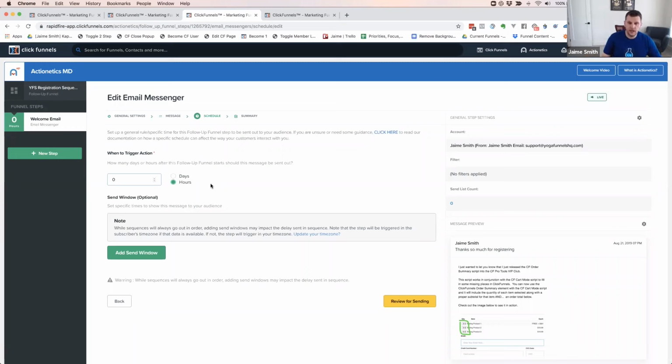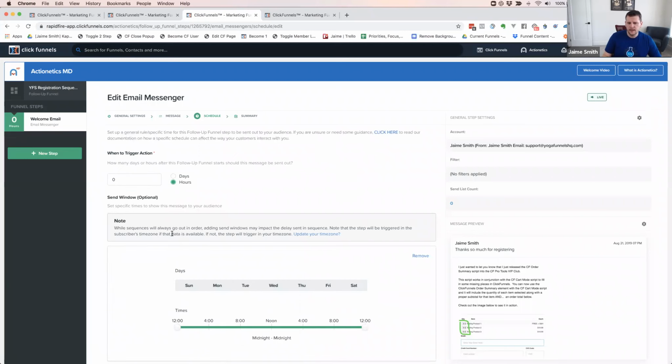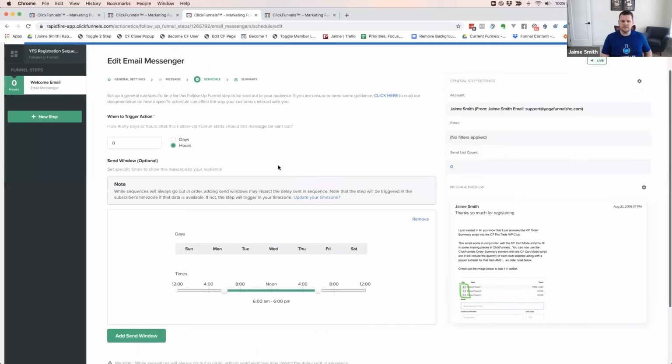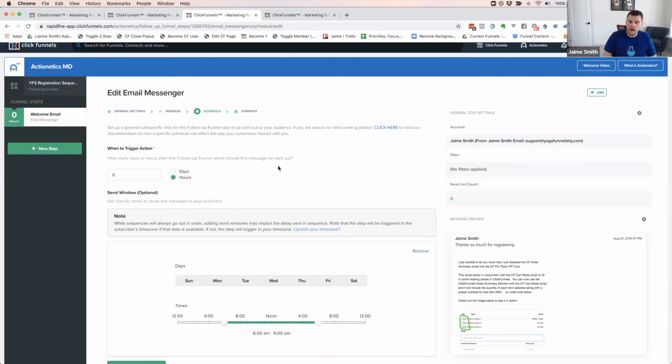The other thing that we can do that we didn't go through in broadcast, because you're really scheduling those broadcasts to go out at a specific date, and that actually didn't let me do it, is that you can set a send window for these sequences to say, hey, I only want to send it at a certain time. So we can say send window, and I only want to send this email between, maybe 6 a.m. at the earliest and 6 p.m. at the latest. So if somebody comes and opts in, now I would not do these.